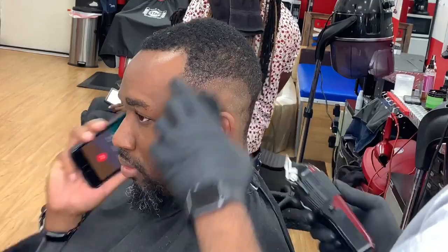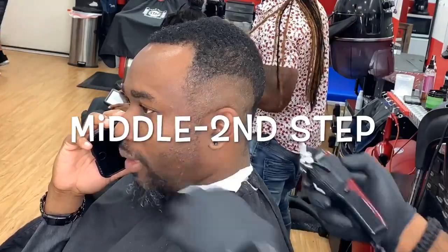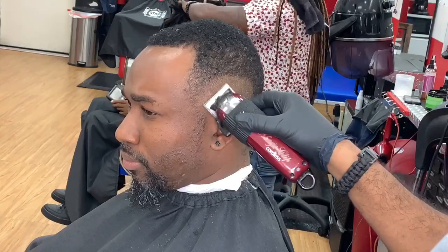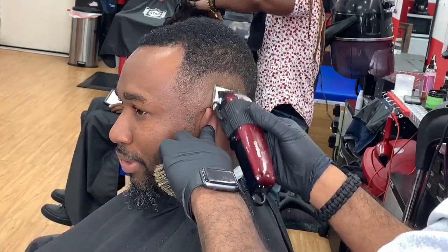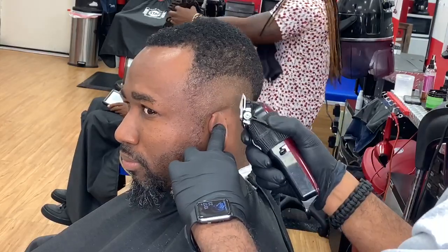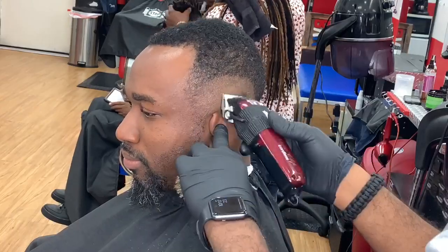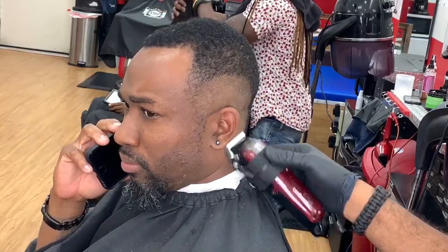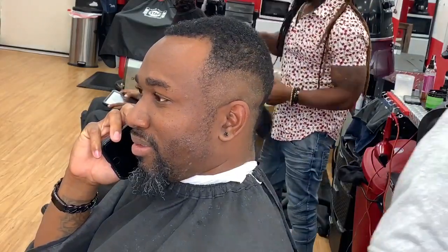Now that the open is done, we're going to go to the middle level, and that will go in between the closed and open guide. The reason for going open first is so that we know where to stop and we have more control of our haircut. Before going on to the next guard, repeat the same 3 steps until everything is nice and clean.